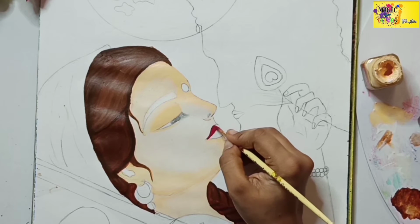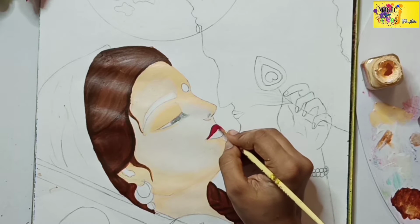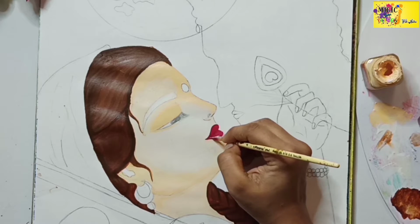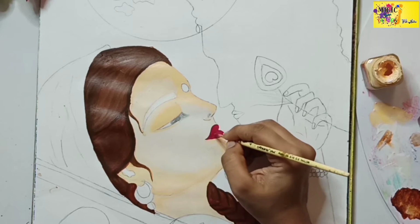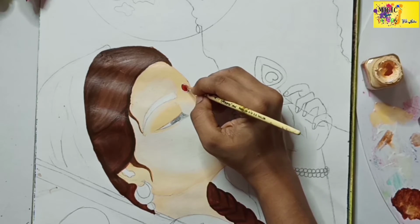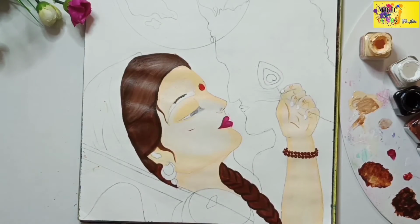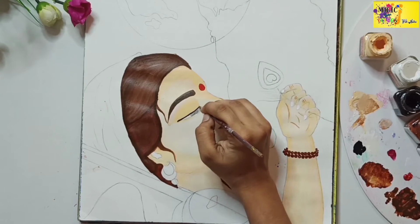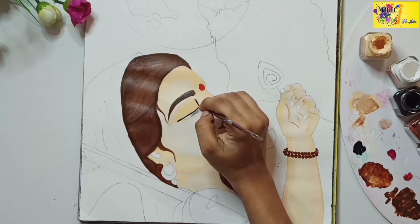So it took 2 days to complete the entire painting and I enjoyed each process. I learned lots of things from this painting, but the most hectic and troubling part, where I faced lots of failure and difficulties to paint, was the moon. We'll show you in the later part of the video.